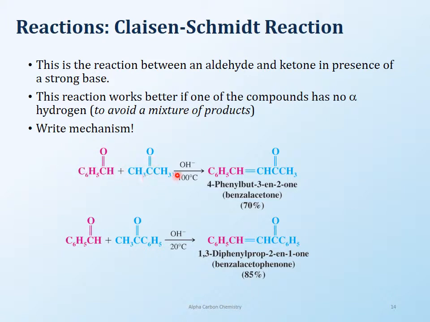Now in this case, you really are playing it safe, in the sense that in your aldehyde, there is no alpha carbon that has a proton, and in the case of the ketone, both of your alpha carbons are exactly the same. So whether you abstract the proton from here or here, you will get only one product. This is what we call playing it safe, where you don't really have many chances of forming a different kind of product. The same thing goes over here in the second combination where you have benzaldehyde and then acetophenone. You really don't have very many chances of having many products here.